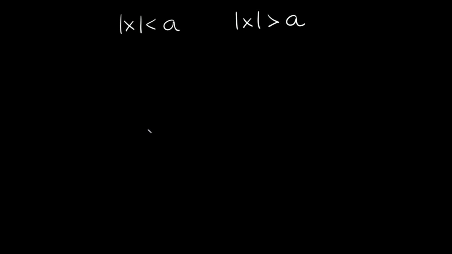First of all there's basically two little rules that you have to remember, and I suggest you write these at the top of your homework or test because it's going to be really helpful referring back to them. So first, if you have the absolute value of something and it's less than some number — we'll call it a — then you use the word 'and'. In the other case, if you have the absolute value of something and it's greater than some number, you use the word 'or'.